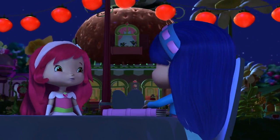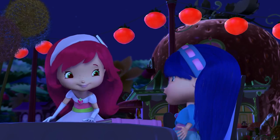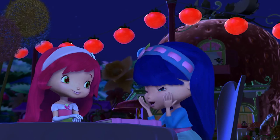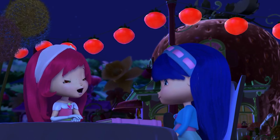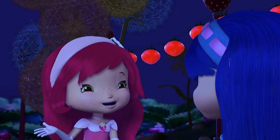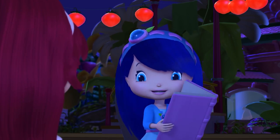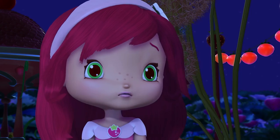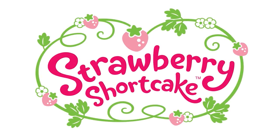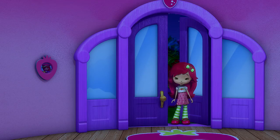Hi there, Blueberry. Enjoying the ball? Well, no. Why not? Oh, Strawberry, I'm just so worried someone is going to offend the princess with bad manners. I think you should just try to have fun. You don't need to worry about how things are going. Okay. Just as soon as I finish the chapter on the salad fork, the misunderstood utensil. Looks like they feel right at home. Well, I hope you do too.